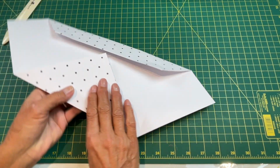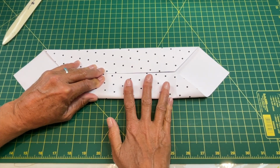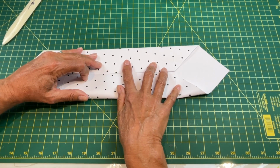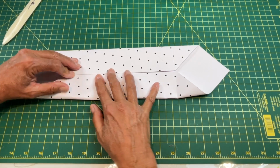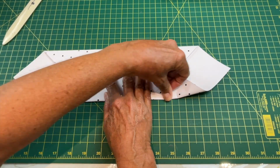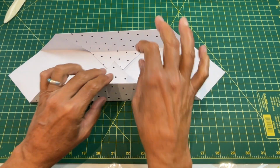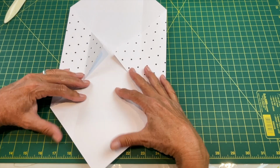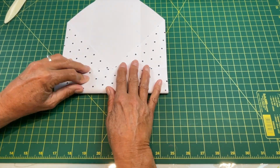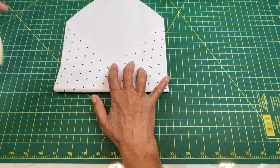And let's do the same for the other side. Right up to the center. This one will be a little easier because you can match and pull it right up so this line and this fold matches the one in the middle. So you can bring it right up. Not overlapping, but just so it butts right up together. Once you're happy with your fold, then give it a good crease. Let's do that again to the other sides. So let's turn this and let's bring this corner back in again. And we're going to bring that into the middle as well. You can also check the sides and make sure that your sides are matching up.